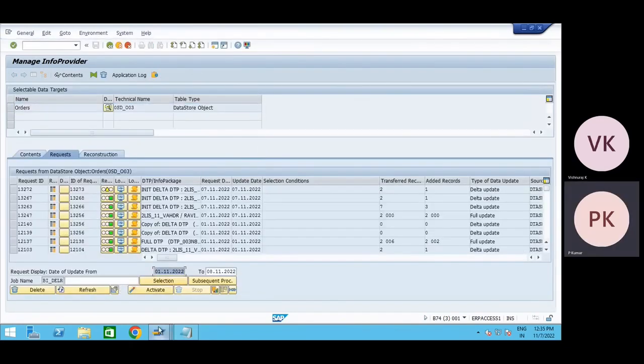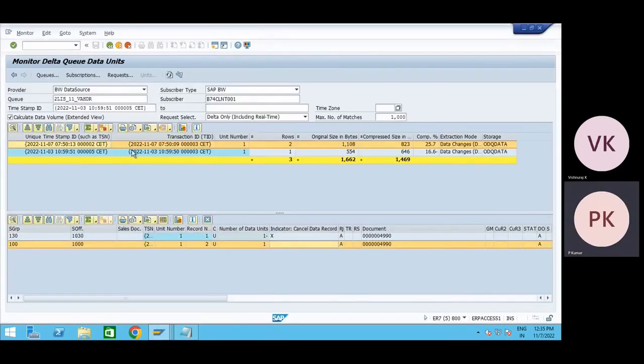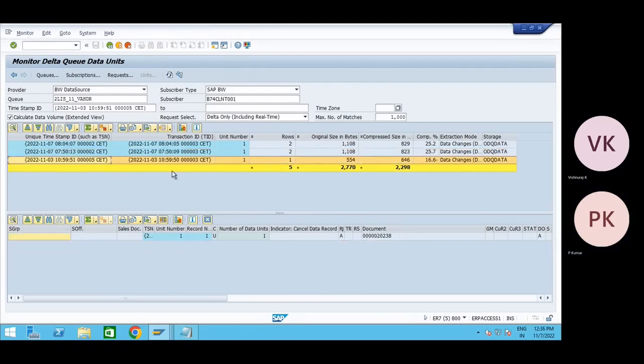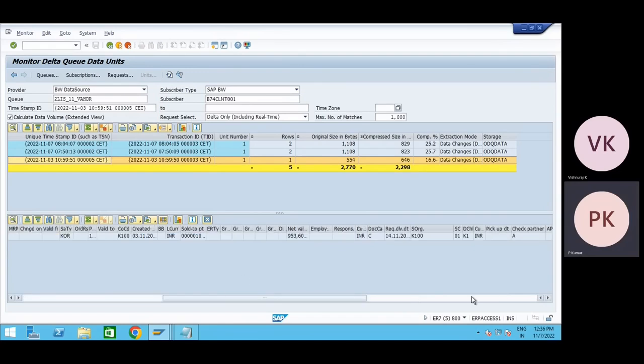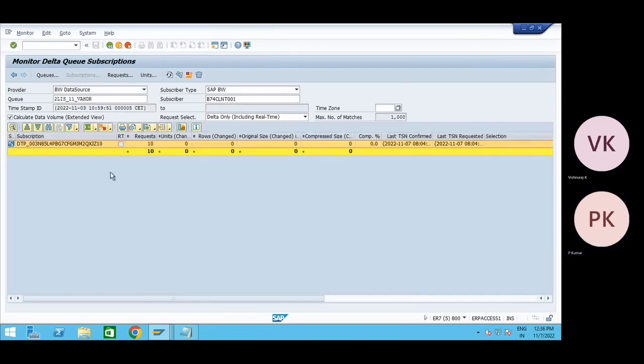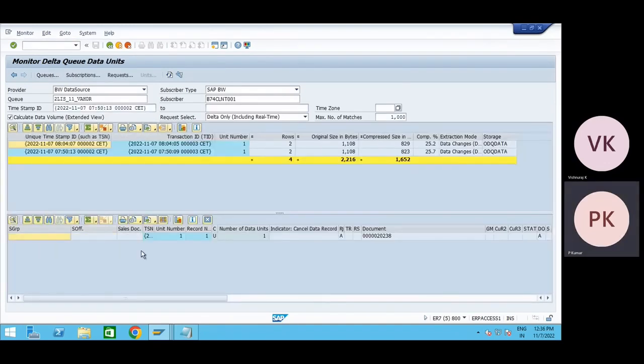In parallel, if you go to the ECC side, you can see the refresh mode. I have triggered this request. If you double click, you can see the document number. Which one is your document number? Go back and come again.